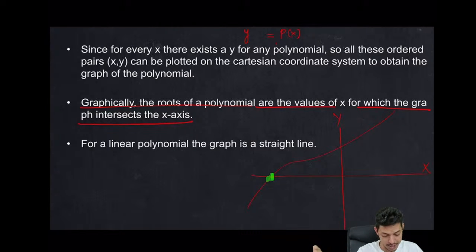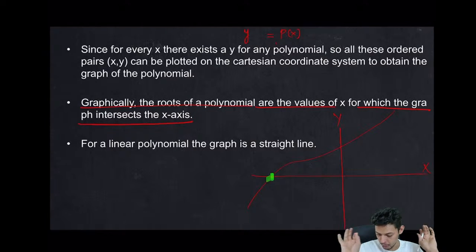One more time. When a polynomial intersects the x-axis, those are the points which lie on the x-axis as well as on the polynomial. And we know that any point on the x-axis means that y is 0. Now, if y is 0, then with respect to the polynomial, it means that has to be a root, because y equal to 0 is only true for a root of a polynomial.